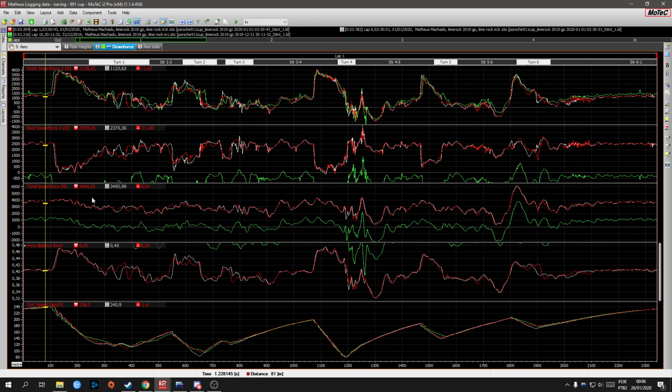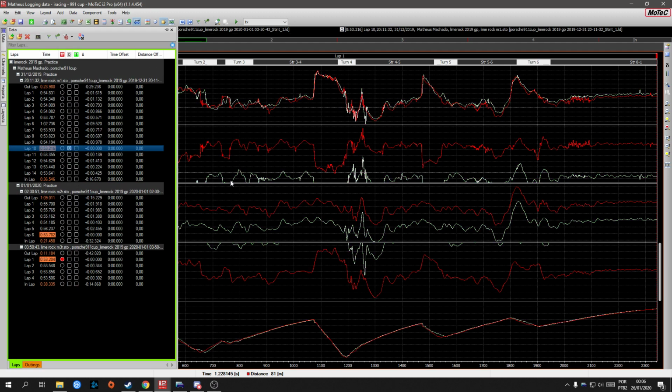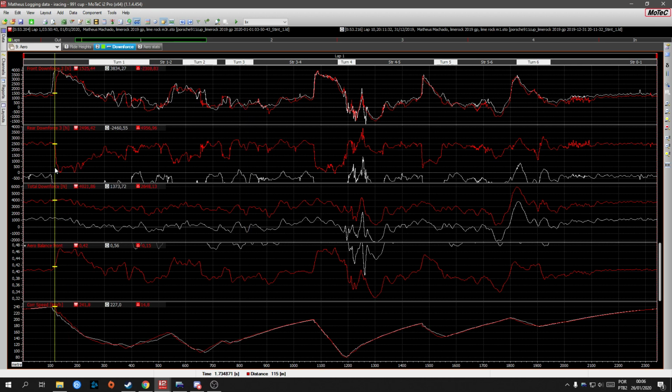So you would expect it to generate lots of downforce, but that's not what happens here. You see that rear downforce drops by quite a lot. I'm just gonna compare the two. You see it even generates lift from the rear. But the wing is sitting higher, and you have basically the same wing angle. How does it generate lift? I don't know, but the data is showing that.